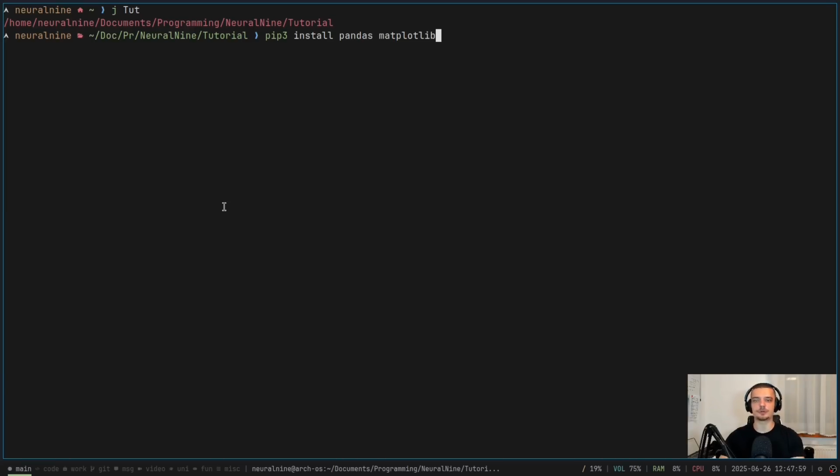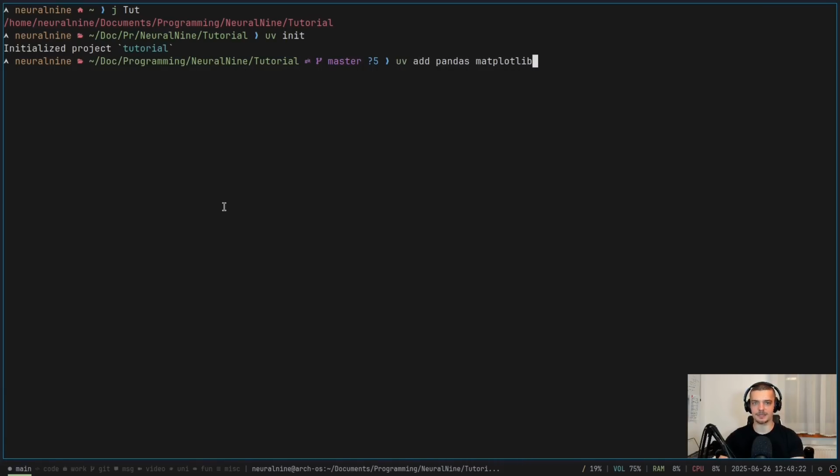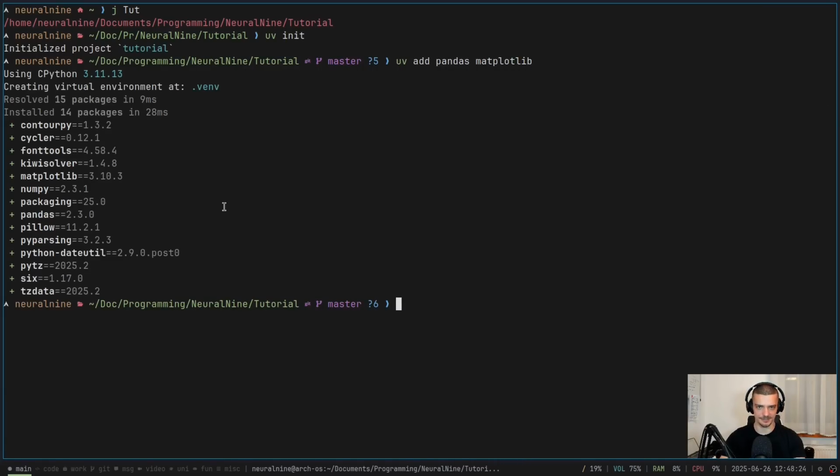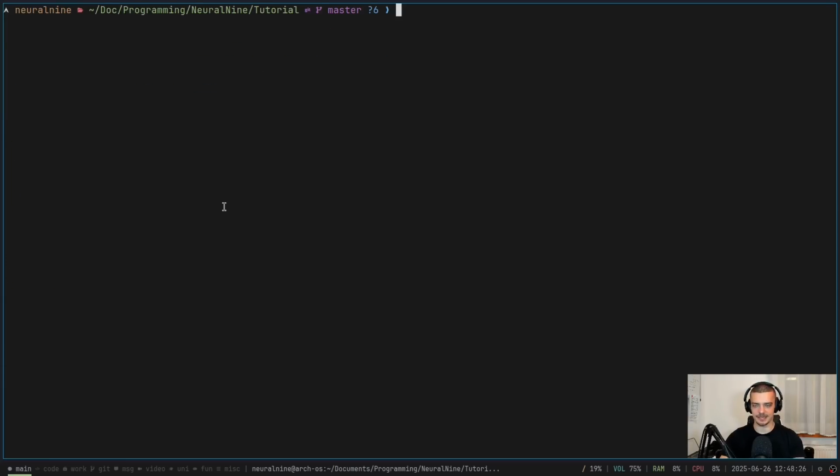Now, if you want to use a virtual environment, you can use venv, you can use virtualenv. In my case here, I'm going to use uv. However, it doesn't really matter to you. The only thing you need to make sure is that you have pandas and matplotlib installed. The rest is going to be the same. You just write some code, you execute the code, and that's it. So make sure you have these packages installed. In my case, what I'm going to do is I'm going to initialize a UV project here. I'm going to say uv add pandas and matplotlib, and basically the setup is now the same. I just have this isolated environment.